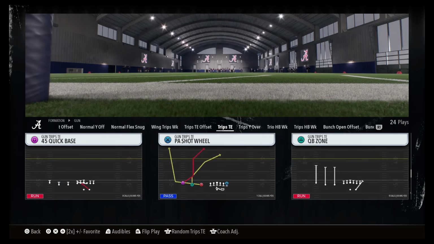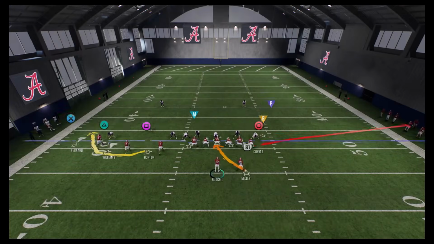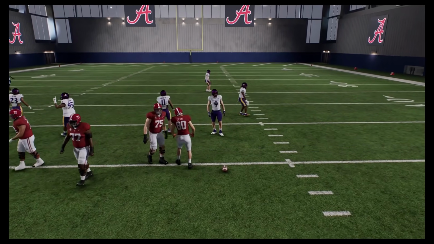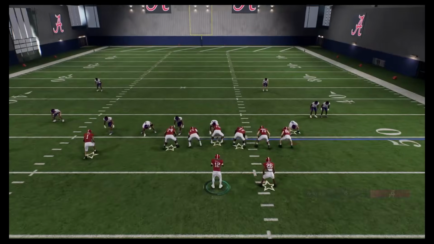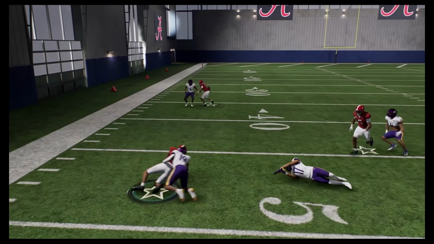We also have the RPO read Y flat. This is really, really good, especially if you're playing a lot of blitz heavy players, because you have both sides as options. Now, I do like to have the trips to the wide side. That's my mistake there. I want to have the trips to the wide side for the most part. And there's some different things you can do. You can either get it out there to the bubble if they don't drop back.